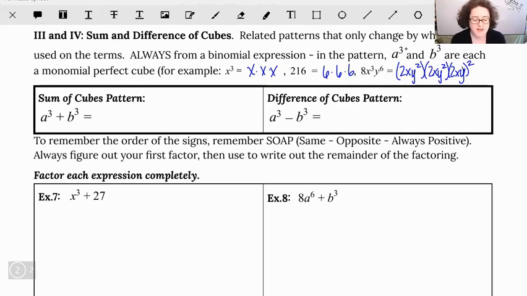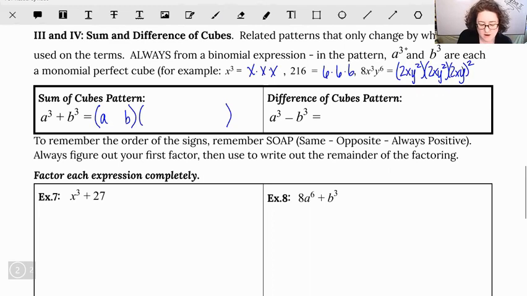We just need to think about how the individual factors work. So our 2 patterns that we have, sum of cubes pattern and difference of cubes pattern. I always think about the signs last. So if I know I have these perfect cubes, a cubed and b cubed, then the first factor in my final answer is going to have those perfect cube roots. So whatever I had to multiply to make a cubed, or b cubed, is in those spots. Then our second piece is actually a trinomial, and this will never be factorable. It will never work out.